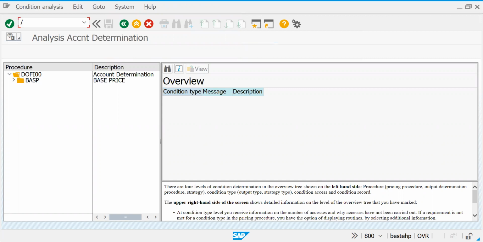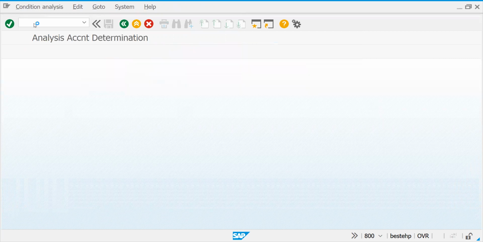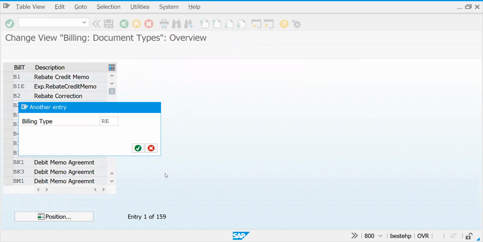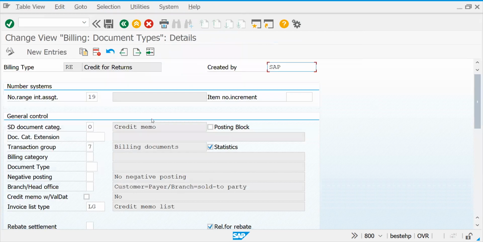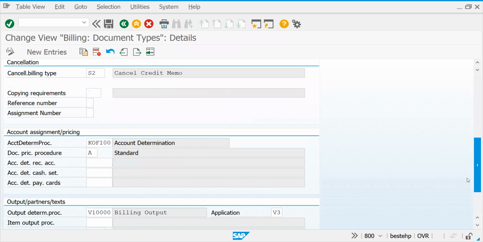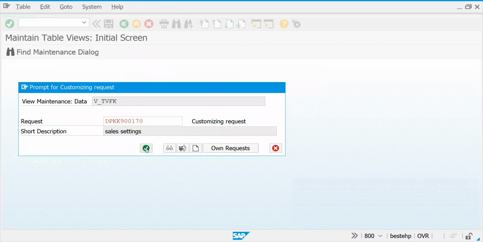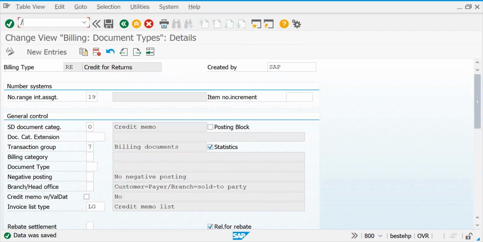So now let's go to either VOFA or the configuration. VOFA means your documents. Let's go to the RE. For RE, KOFA is there, right? Let me try to assign. As of now, I'm assigning. Actually, we shouldn't change the standard settings because other people are also doing the practice. Let me reset it back later.